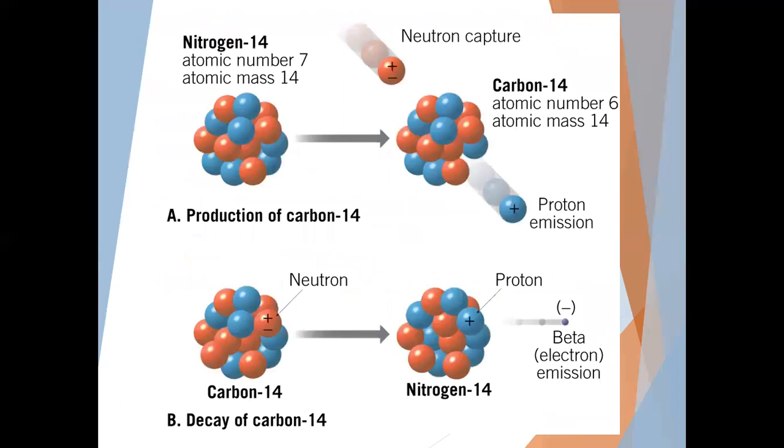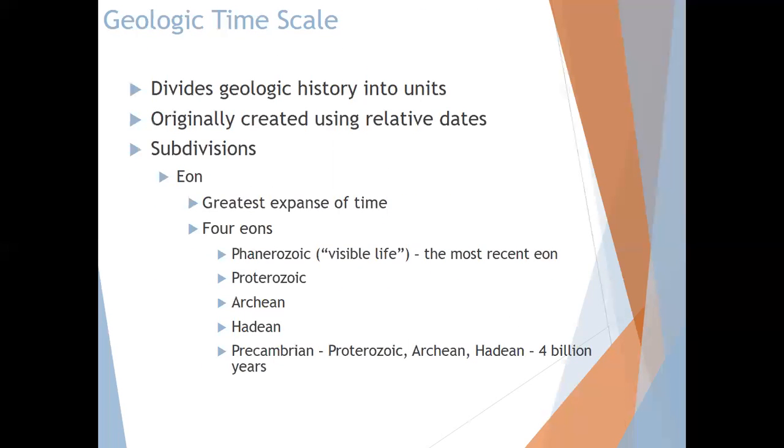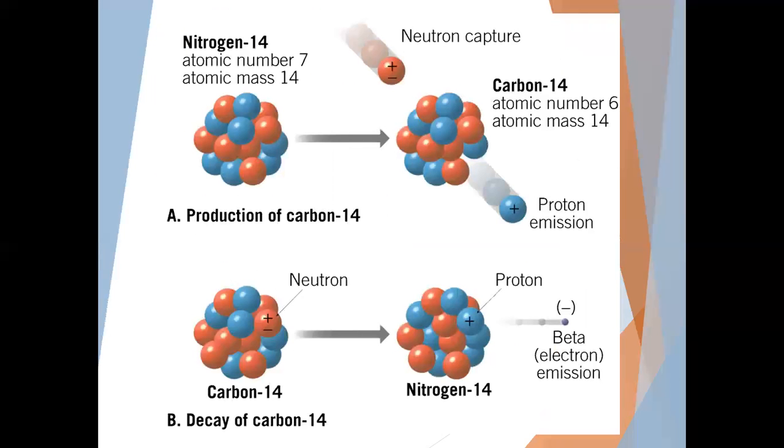This is showing you the production of carbon-14 and the decay of carbon-14. Nitrogen-14 is what is going to become carbon-14, and then carbon-14 is actually going to decay back to nitrogen-14. But I should mention, nitrogen-14 only becomes carbon-14 in production in the upper atmosphere. That's not going to happen inside of your body. It's going to need UV light and all sorts of other things in order for this to happen.